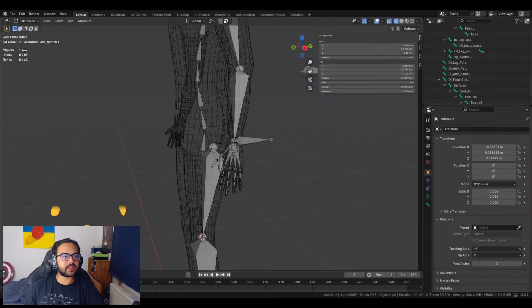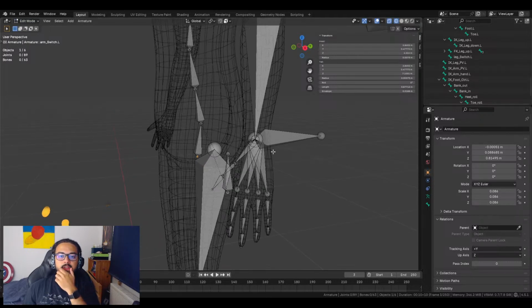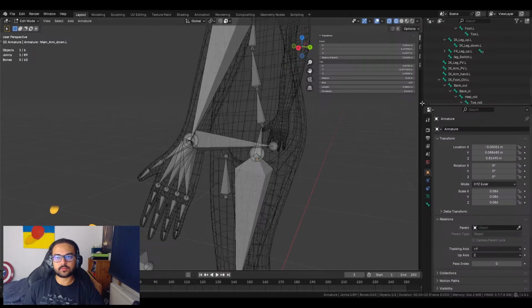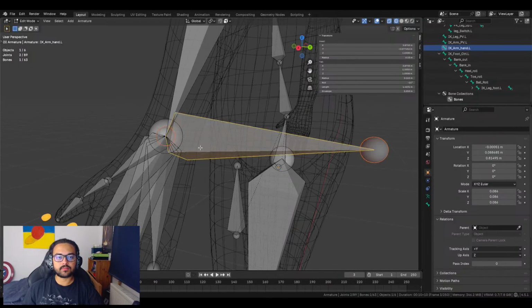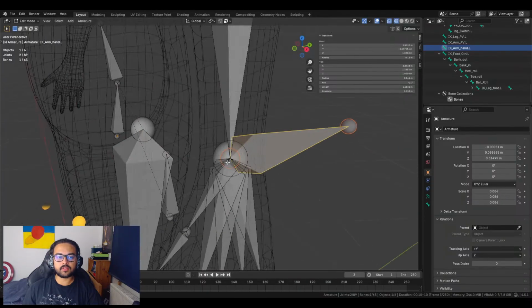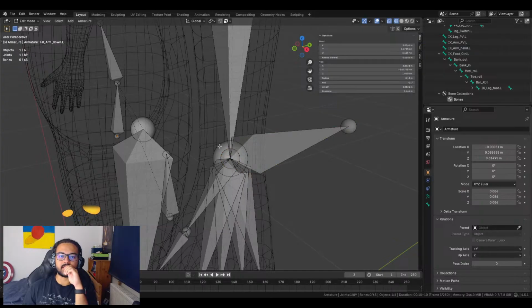Or wait, can I in pose mode? No, in edit mode. Let me just see if I can use this. You cannot select the tail of it, right?